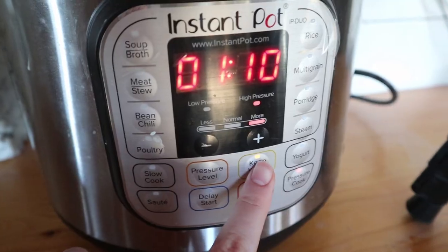You want to make sure you do a natural release, not a quick release — just let all the pressure built up inside release on its own without opening the sealing vent. It'll probably take about 15 to 20 minutes. I usually set my Instant Pot to the keep warm setting so that when it's done cooking it stays warm and I don't have to worry about it spoiling. If I'm cooking this in the morning, I can just forget about it and it'll stay at the proper temperature until we're ready to eat.